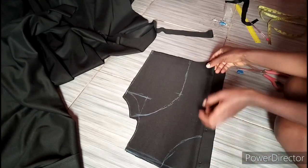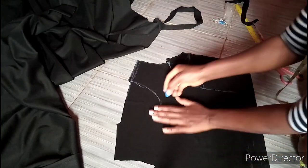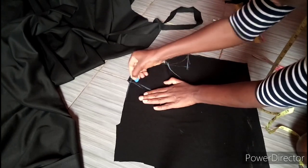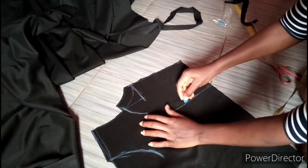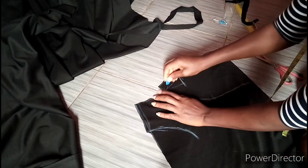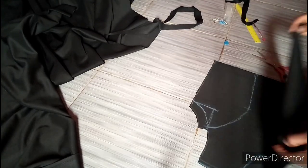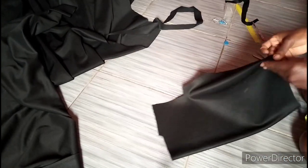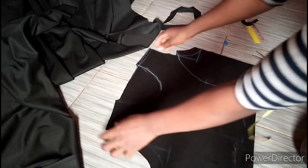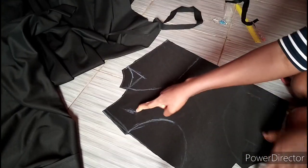This is what we have for the back and the front. I'm going to set the back aside and focus on the front. I'm just trying to make this chalk really thick because I want to get a replication of what I have on the other side. After making the chalk line on the line really thick, I'm going to flip this over and press it a little bit. You can see that I have a fence line on the other side. Now I'm going to determine where I want my slanting to be.